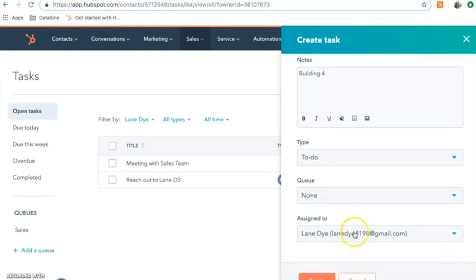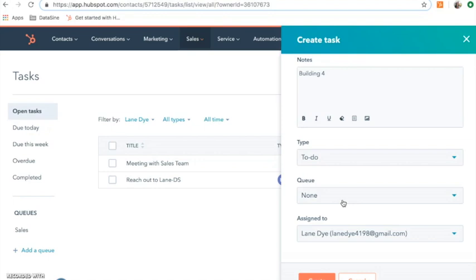Assign the task to yourself or to another person on your team. Create a queue at your own discretion. It just means a subset of the tasks. So say I wanted my queue to be educational institutions to sell to. I could create a queue for educational institutions, and all tasks associated with selling my product to an educational institution would be under that queue. But I really don't want to do that.